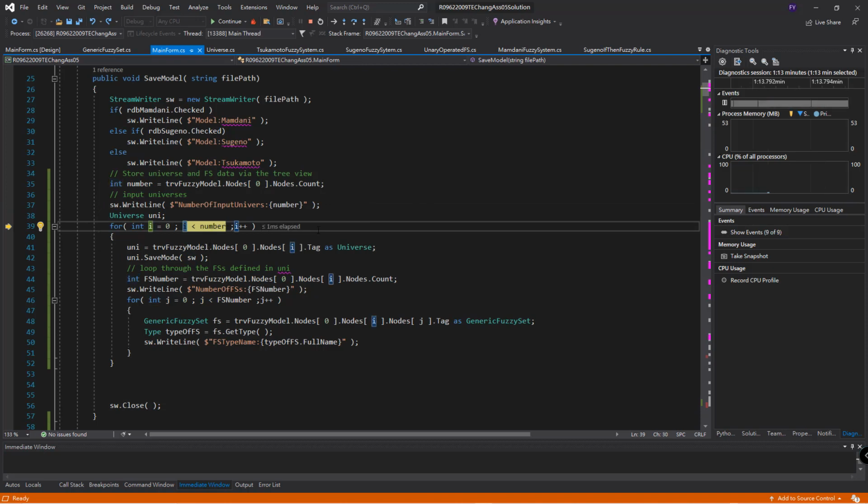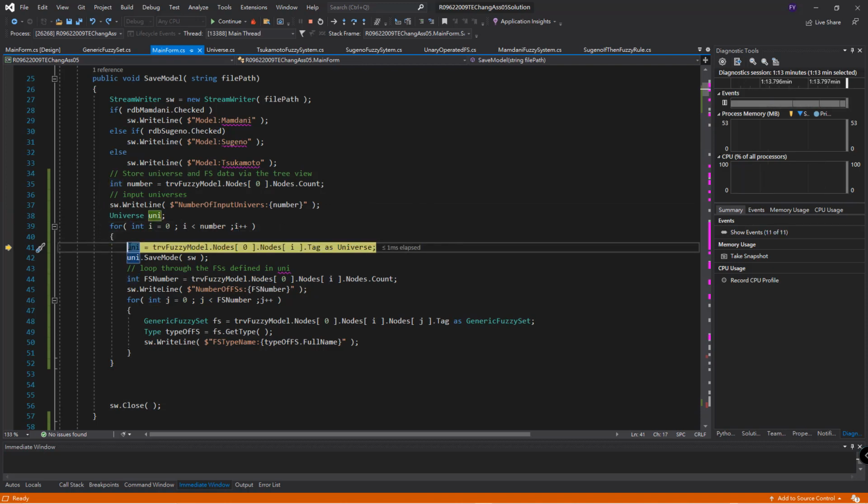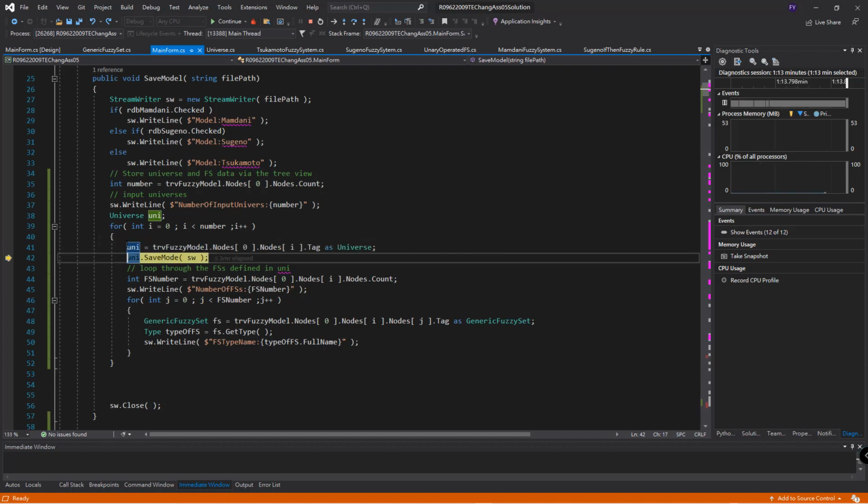And then we loop through each universe. Pick up the universe first. It has been hidden within this tree node, right? Okay, so we got universe 1. Then we ask universe 1 to save model. So I hit the F11 key.